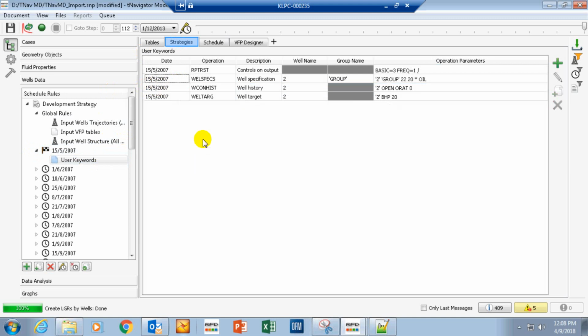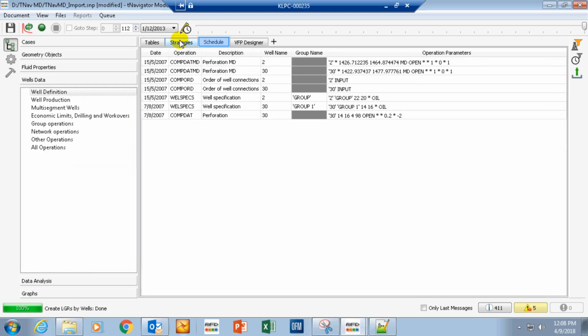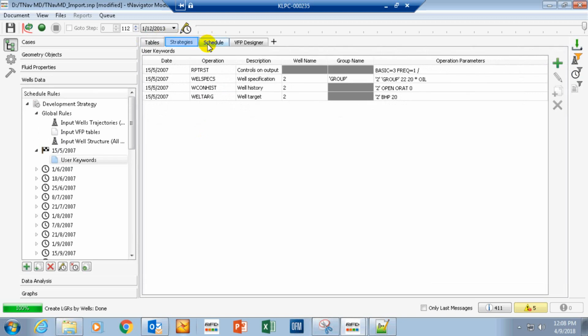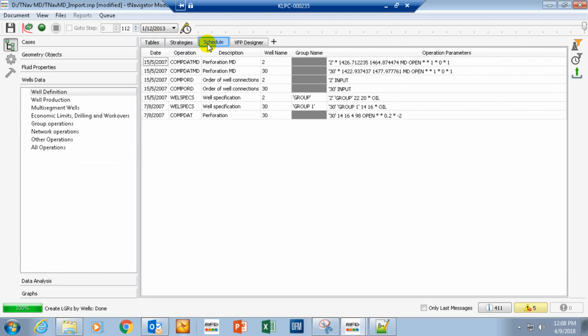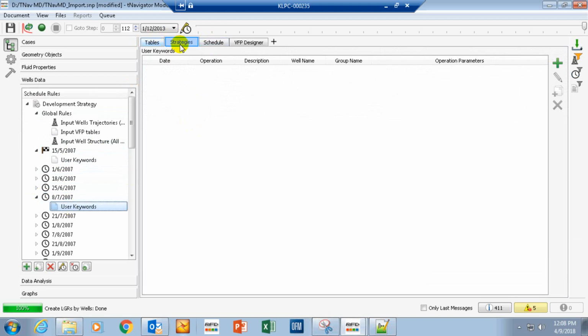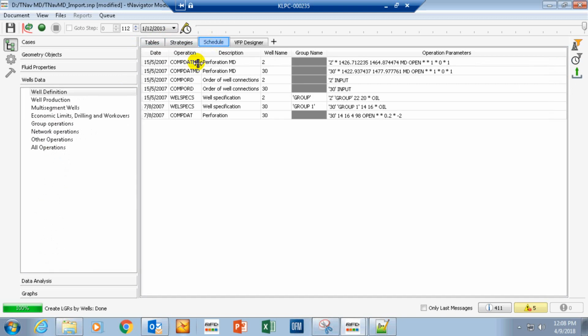Now we do that for well number 30. 7 August 2007. Okay, remove the com dot. And QC in schedule. Alright. So remove the com dot?